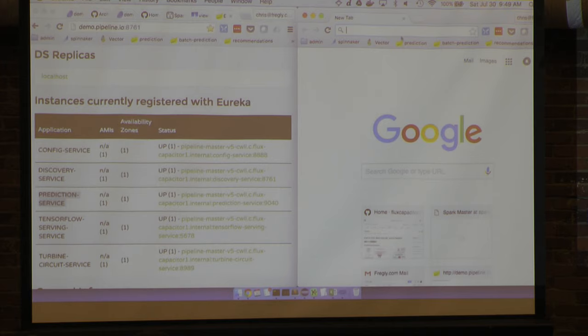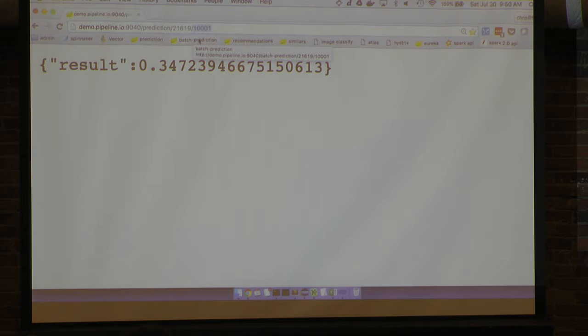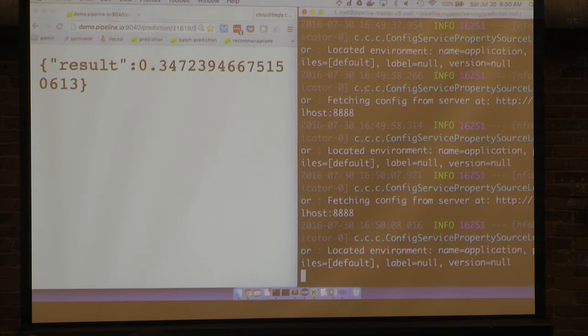So this would be the REST version of it here. It's slash prediction, slash the user ID. Given a user ID and one item ID, what's the prediction based on this collaboration, right? Not really that useful, because typically that's not the use case where you're doing one single user, one single item, but it shows you what you can do. I've got this batch version I was actually working on right before everyone showed up. Let me get back to that in a sec because I have to kill that.